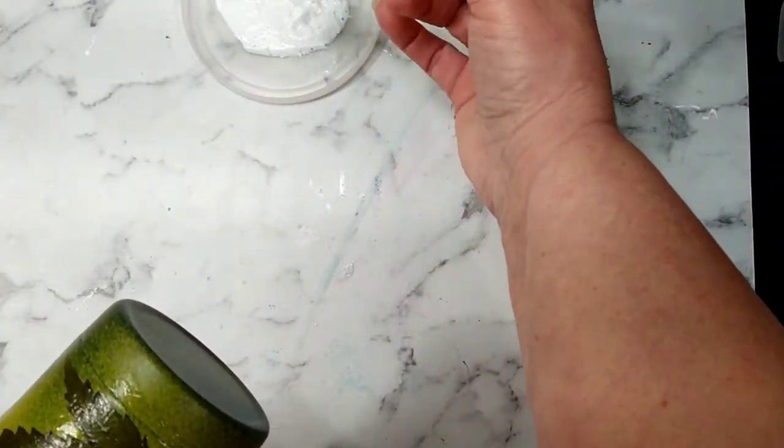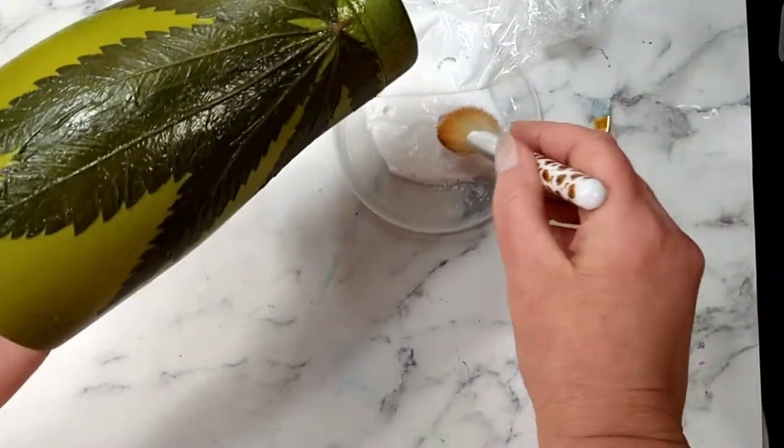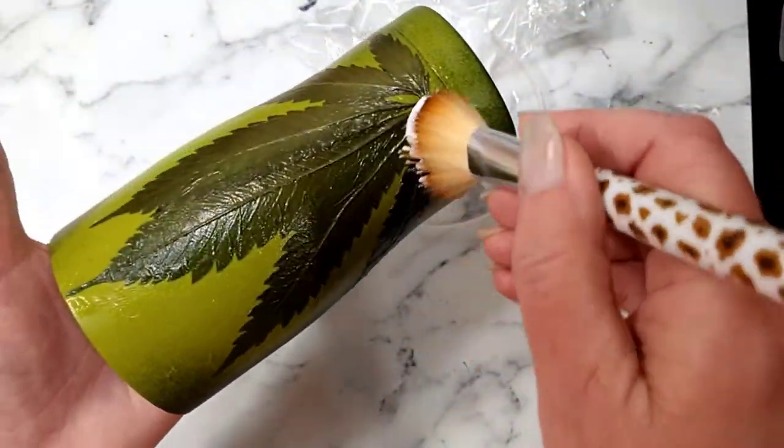I've got my Mod Podge over here. Let me get myself situated here. And I'm going to go ahead and just slather this on in this area.